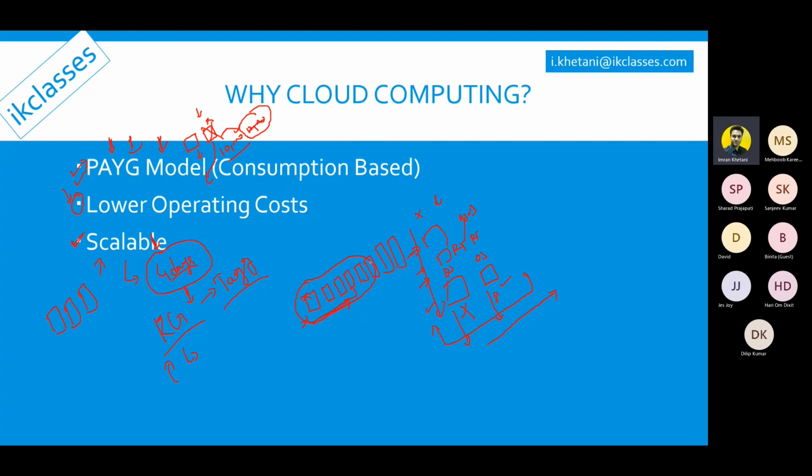After the sale is over, I can just go to the portal and I can decommission all the extra servers that I provision for that 4 days. Okay, so that is the meaning of scalable. Whenever you want, you can increase. Whenever you want, you can decrease the number of instances that you have. Okay, so that's one of the advantages we get when we are moving to cloud computing. And I'll be paying for that extra instances only for that 4 days, not for the whole month. Okay.